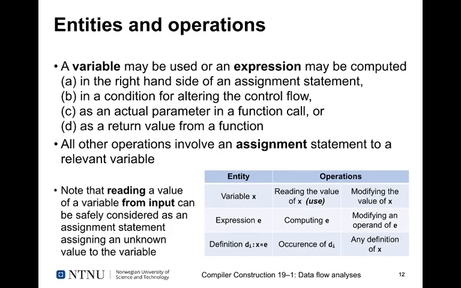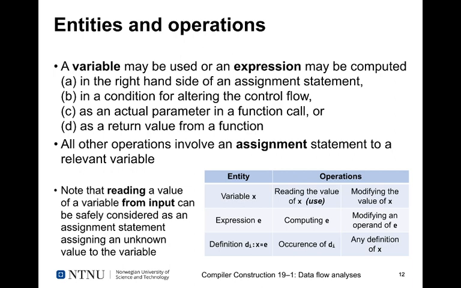All right, so a variable may be used, or an expression may be computed, on the one hand, in the right-hand side of an assignment statement, then in a condition that alters control flow, so a loop or an if condition or a case statement, or as an actual parameter in a function call, or as a return value from a function. All other operations, so not using variables or computing expressions, involve an assignment statement to a relevant variable here.